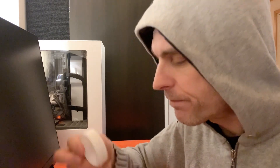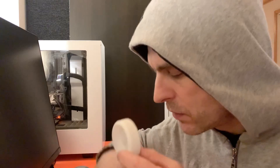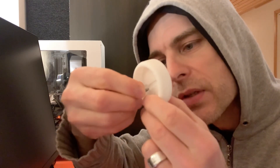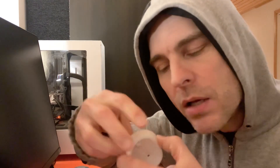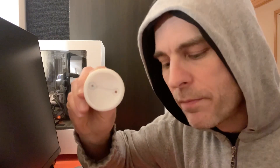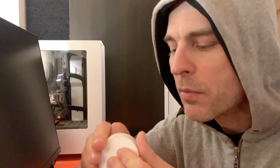More on that later — we're going to have some fun with this. Now this is all there is to show you with the unboxing, but I can also show you a couple of accessories. There's a little silicon case with a couple of holes. You can mount this onto a wall or onto a ceiling — just screw that through, and then when it's mounted on the wall or the ceiling, you can just pop the sensor into the little silicon sock. I like that — it's a clever design concept, very simple.